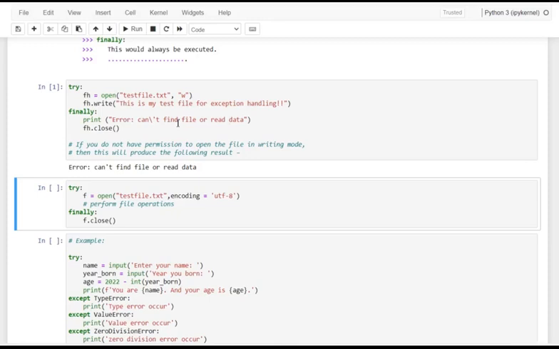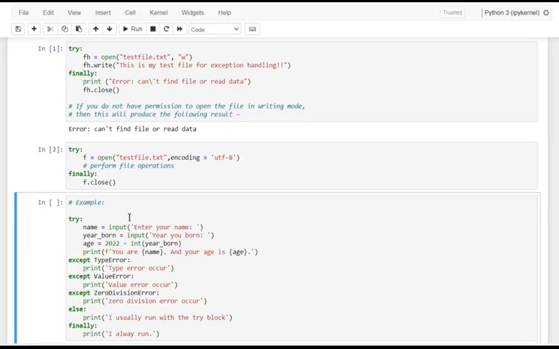Okay, and here is an example of a file operation to illustrate this. See here, dear friends, you are making use of the text file, with the encoding UTF-8, where you have some file operation, whether to write it, or only to read it, or even any appending, and at last the finally is closed. So this type of construction makes sure that the file is closed even if exceptions occur during the program. That is what is mainly provided in the finally clause. So here the test file is closed now.